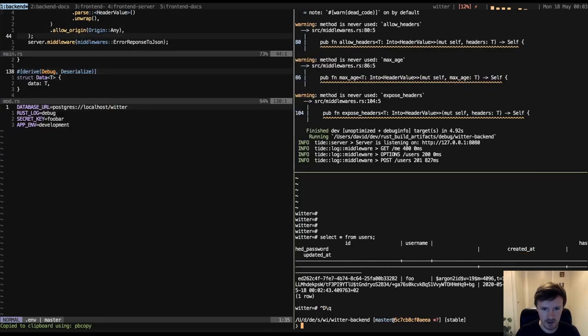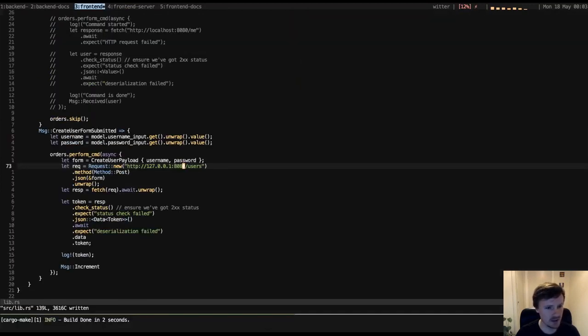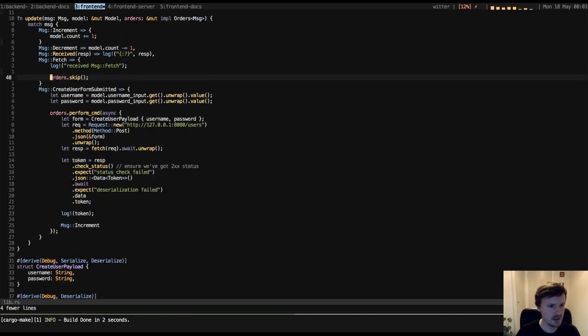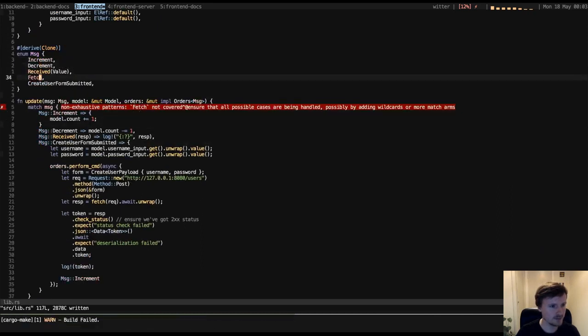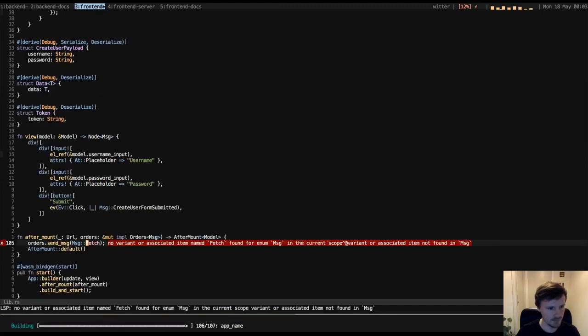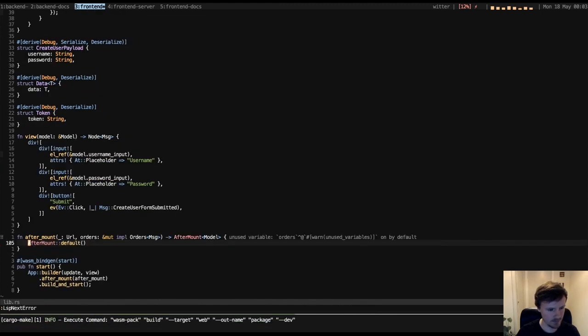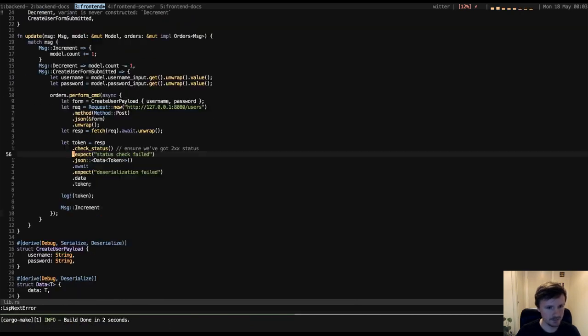We now have very basic communication between the front end and the back end. Let's get rid of this. I don't think we need the fetch event anymore. All right, that is pretty cool.